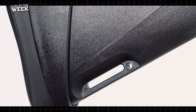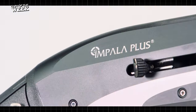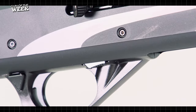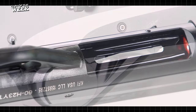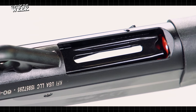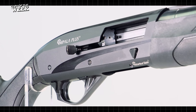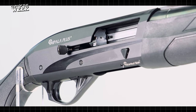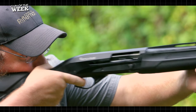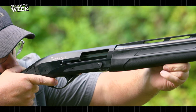Whether employed for upland game hunting, weekend clay busting, or a bedside locker for personal protection, the Impala lineup has it covered. Our testers claim to have thoroughly enjoyed the Niro in the field. Its three-inch chamber and barrel combination open the door to myriad shell types for use in just about every arena. And its drilled and tapped receiver can support a rail and optics for those who have a penchant for driving slugs at distance. To learn more about the Impala Plus Niro, visit kfifirearms.com and keep your browser tuned to americanrifleman.org for more on guns and gear.